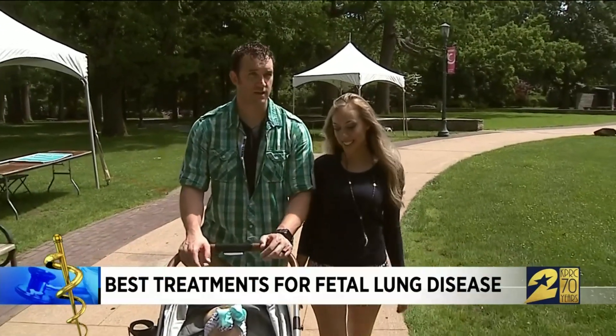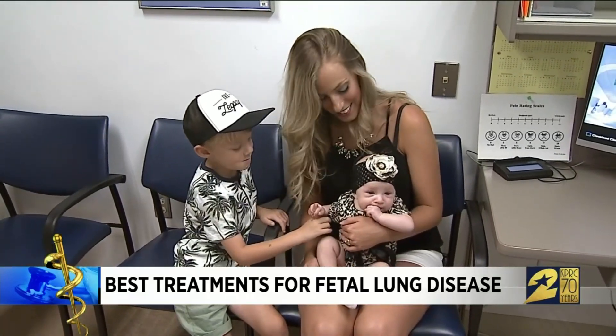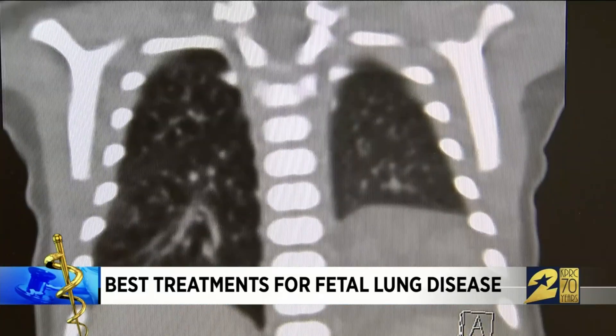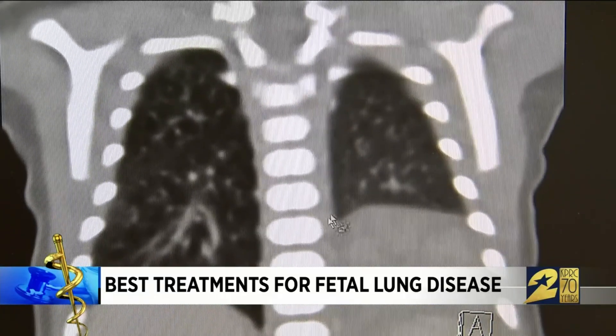The Police family couldn't believe their luck. "We were so thrilled to find out we were having a little girl. We had a little boy at home and we were hoping for a little girl." But elation turned into fear after one ultrasound revealed a lesion on baby Evelyn's left lung. "You can see immediately there's a difference here — this is the mass, it's pretty large. It's terrifying. You very much take for granted that your child's going to be healthy."